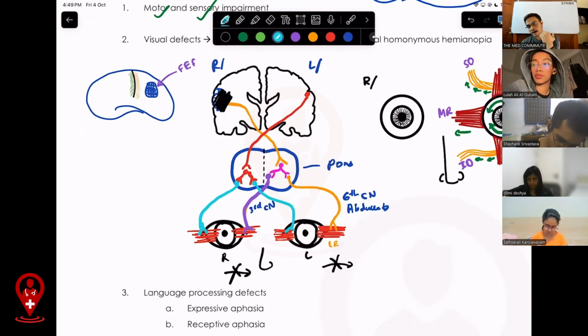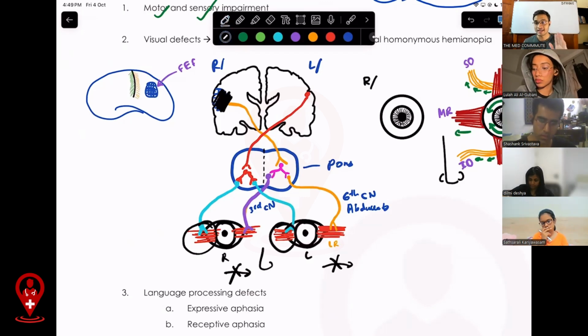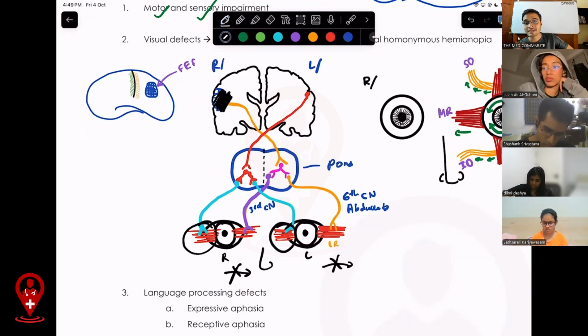Muscles always work in pairs, right? So if there was a right-sided stroke and this lateral rectus of the left eye and the medial rectus of the right eye is gone, the other two muscles, right? What do we mean by the other two muscles? This guy and this guy is now unopposed, right? No one is there to pull him, right? There is unopposed action on that side, right?